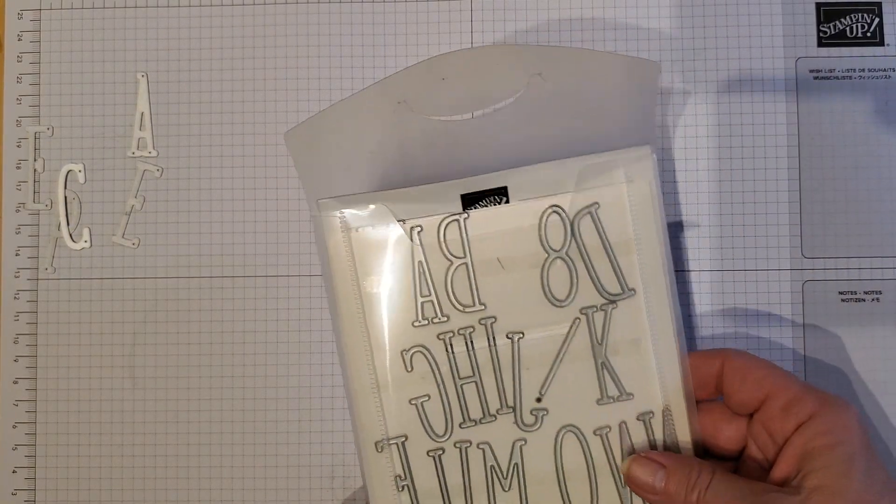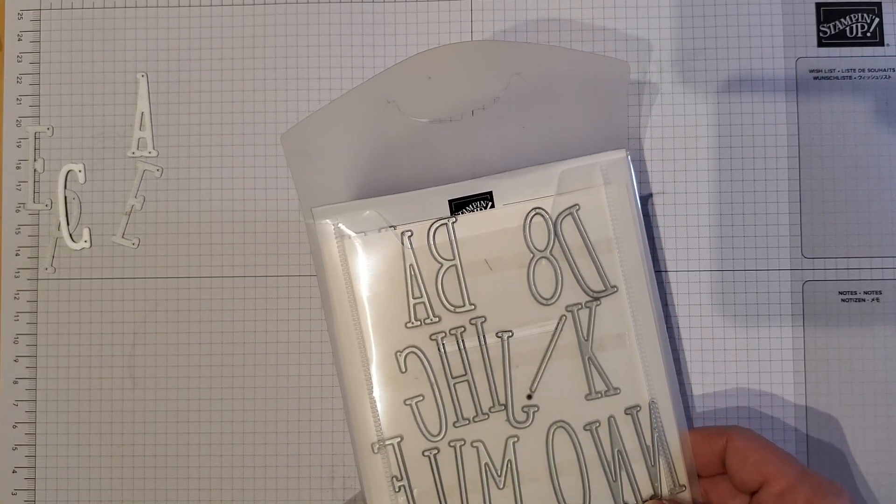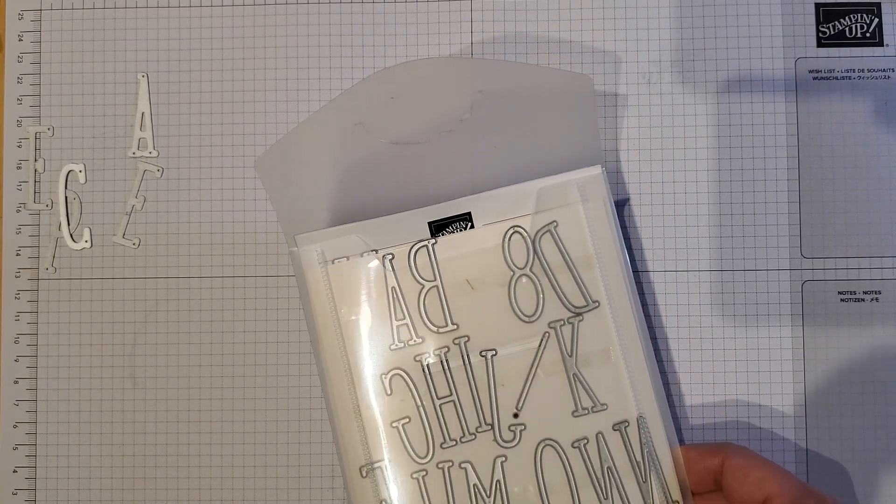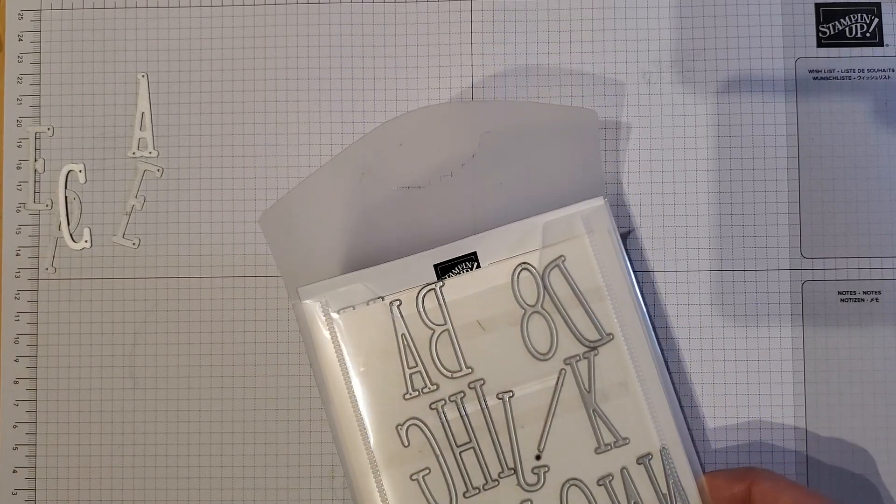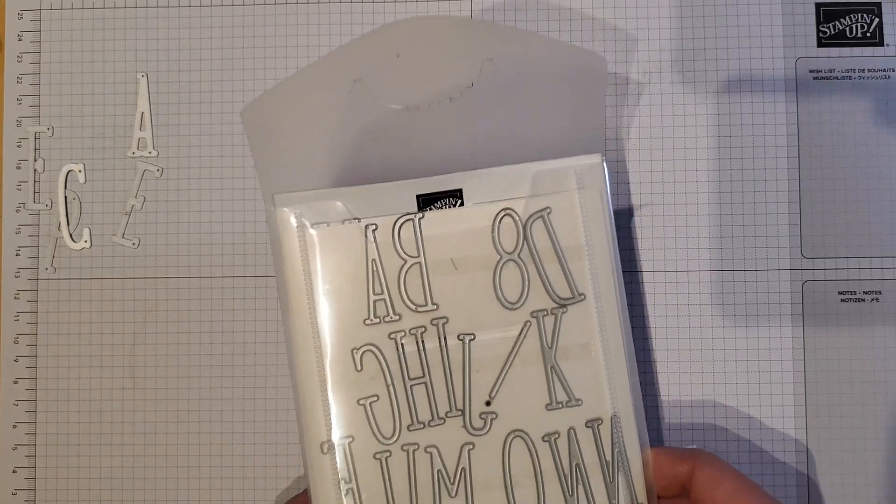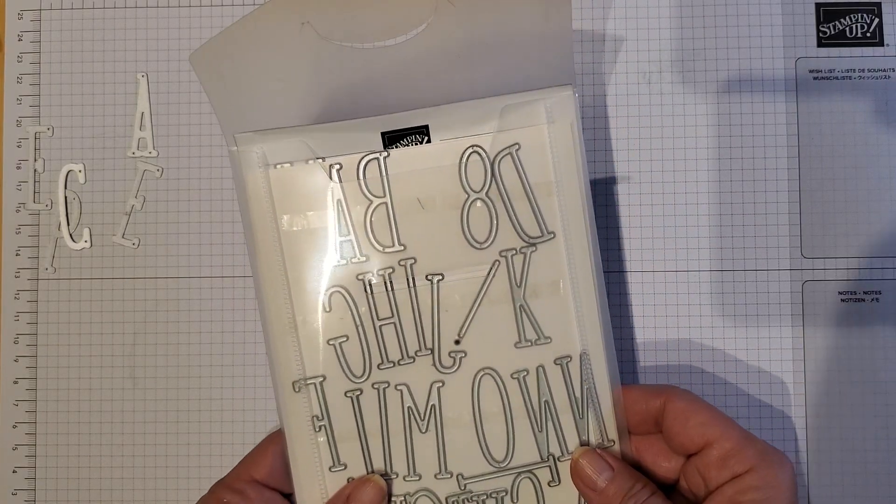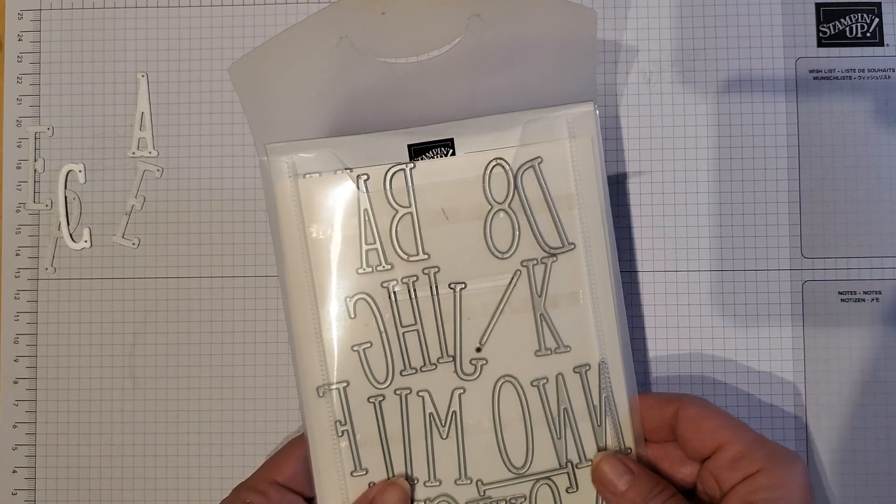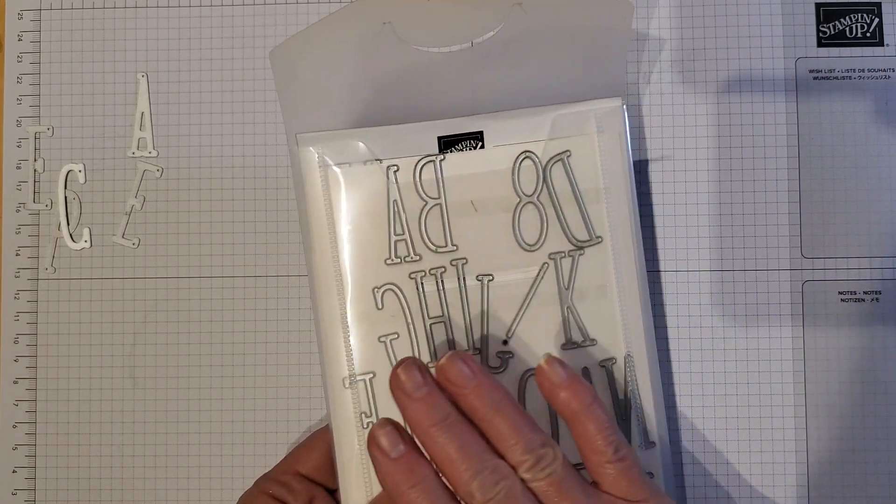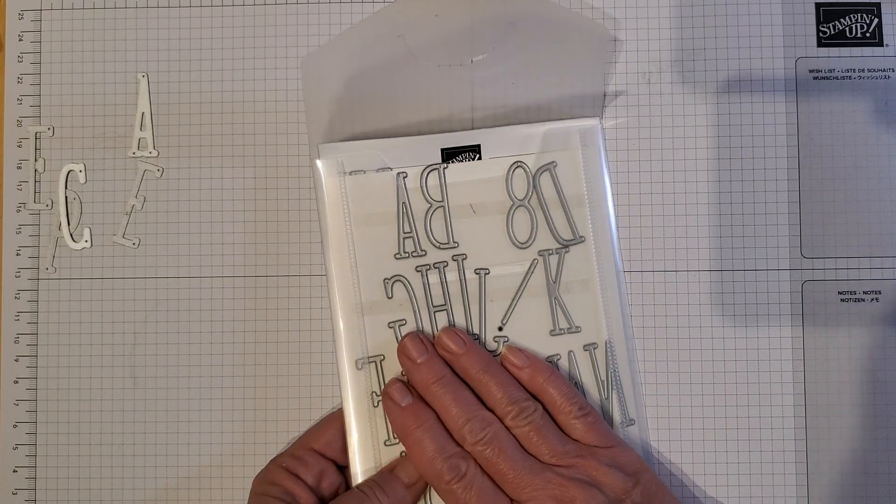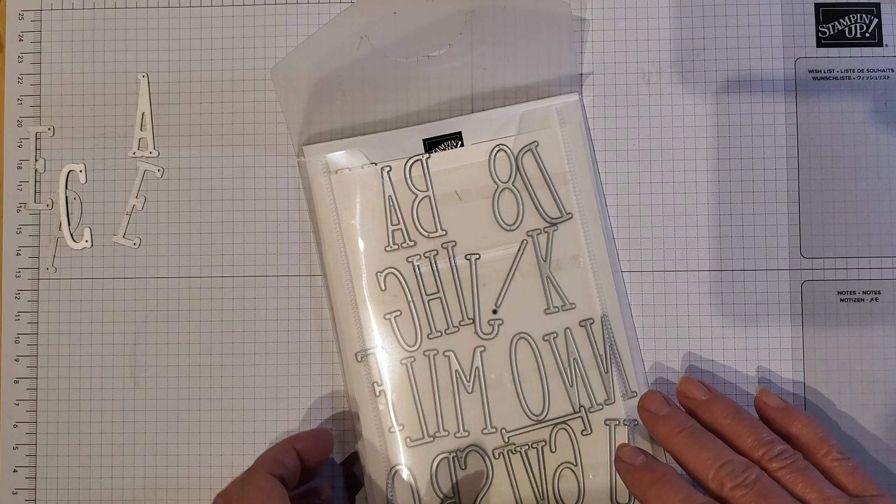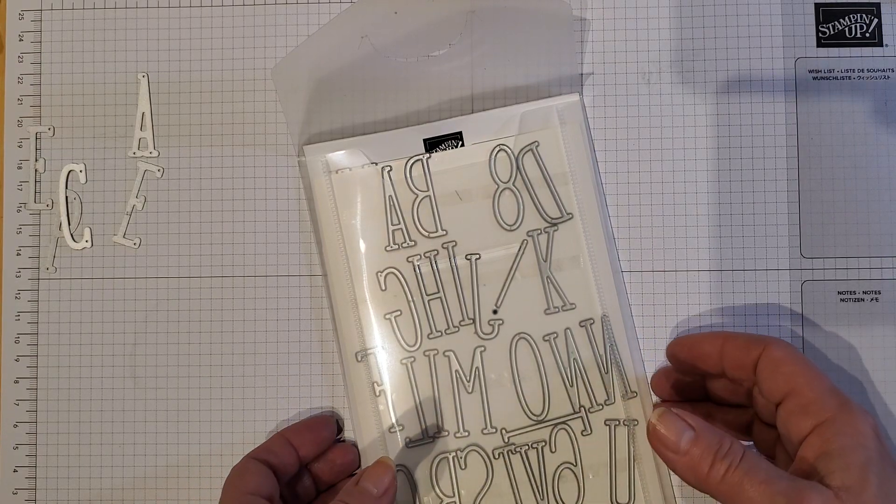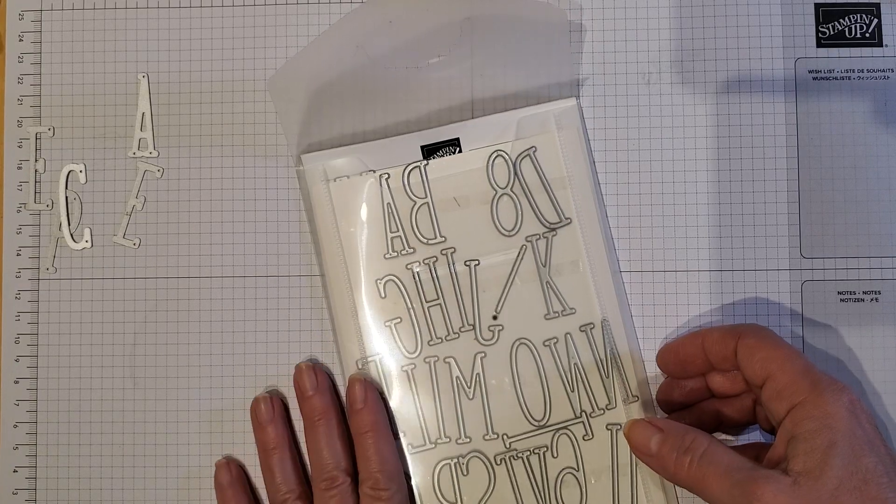I've said this once before, but I'm going to say it again. Alphabet stamp sets are fantastic to have on hand. Many times when products retire, I will sell them off to customers or I've had them in a booth and I sell them that way. I very rarely will sell off an Alphabet stamp set because I think they're fantastic. So this one is current in the catalog, but I do have other Alphabet dies that are not current, but I do use them and I keep them in my stash. So if you see an Alphabet set somewhere, I would just grab it.